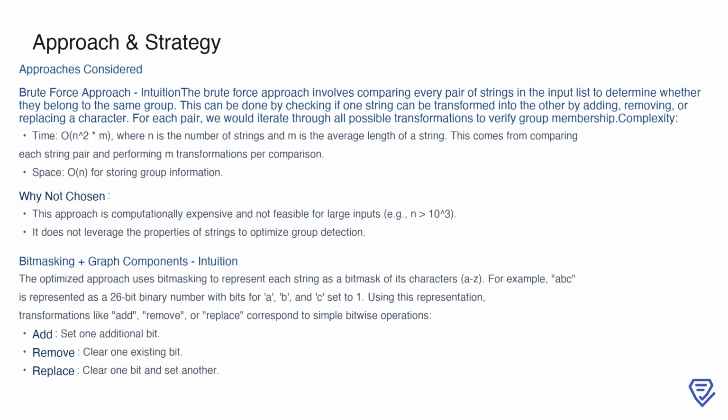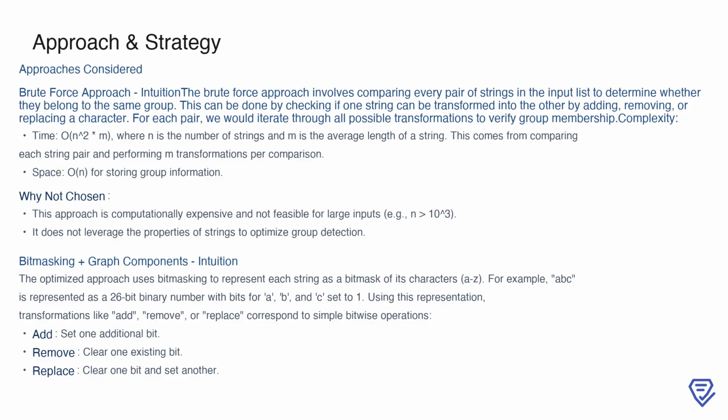To tackle this problem, we first considered a brute force approach. The intuition behind this method is to compare every possible pair of strings in the input list to check if one can be transformed into the other by adding, removing, or replacing a character. This means we would iterate through all possible transformations for each string pair to determine group membership.